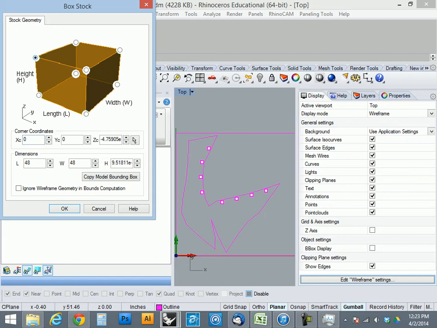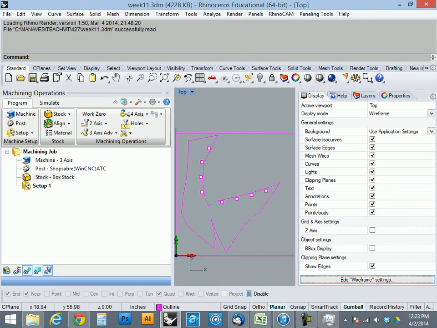So we're going to pick this button here on the top, which puts the Z at the top of our material. The other thing is our material height is going to be 0.04. And then our 0, 0, this is going to be 0. So it's all going to be 0, 0, 0, 48 by 48, a height of 0.04. Okay? And then we're going to hit OK. This generates the material.